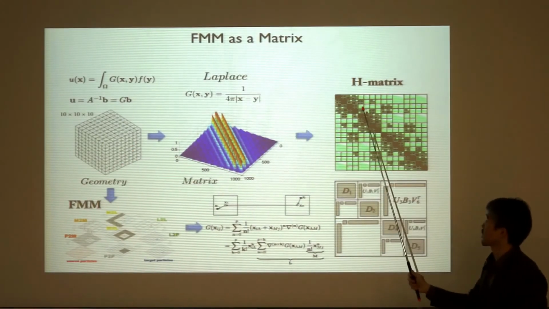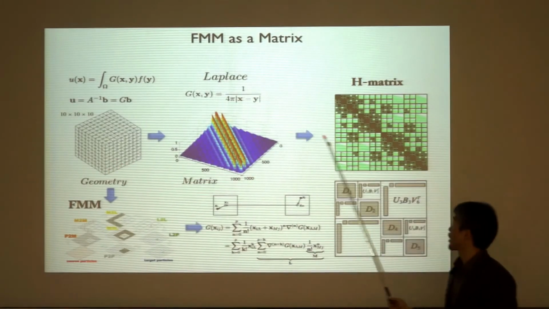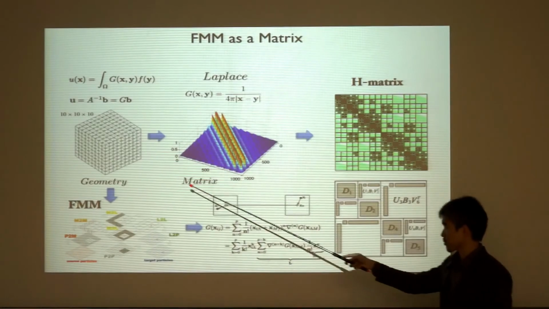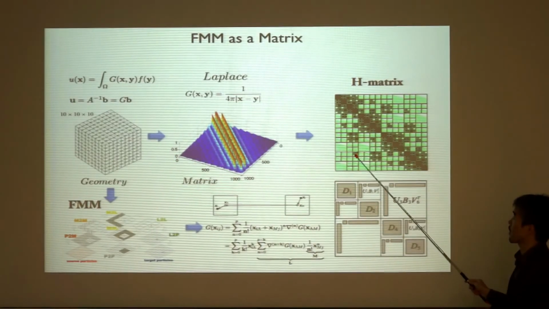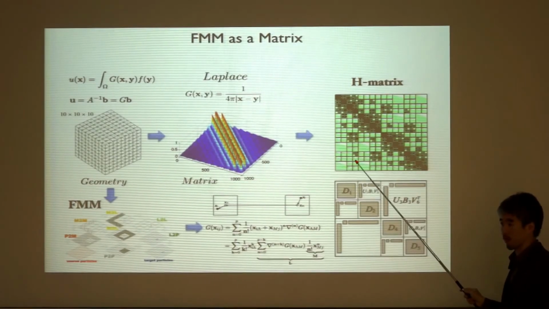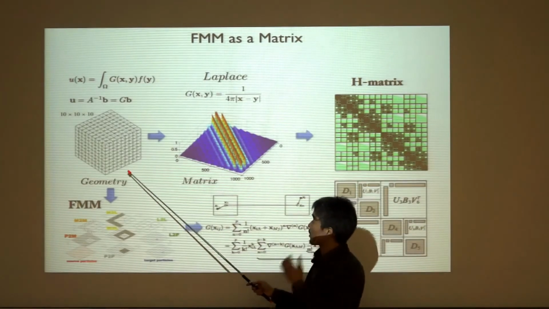So there's always something that's close in 3D, which means it doesn't compress, that is far in the 1D geometry, which is in the off-diagonal. So there's always some part of the off-diagonal that won't compress very well, or that you need to subdivide more in that kind of case.